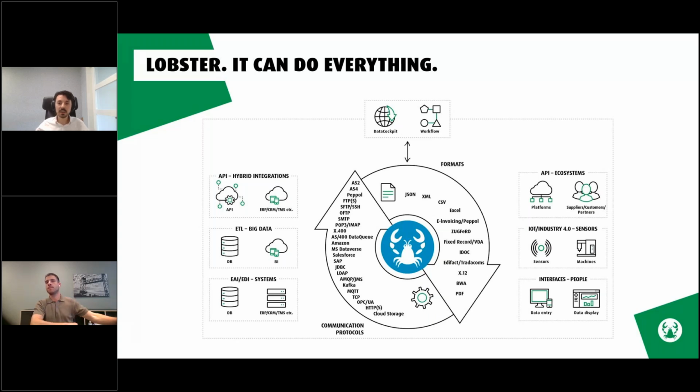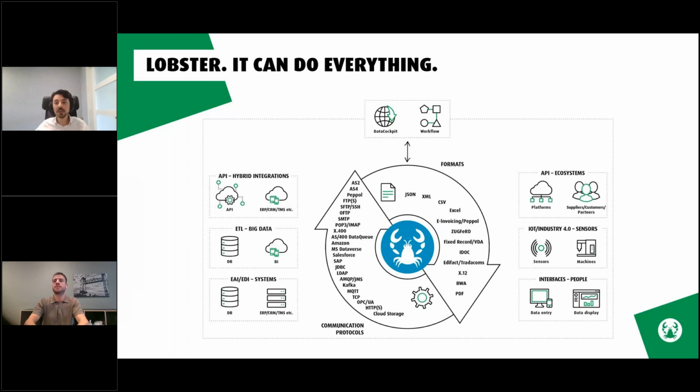And because of this, Lobster data can be used for many different use cases, which you see on the left and right hand side of the slide. So we started out in the logistics field and are very well known for our EDI capabilities, but that's not the only thing that we do.